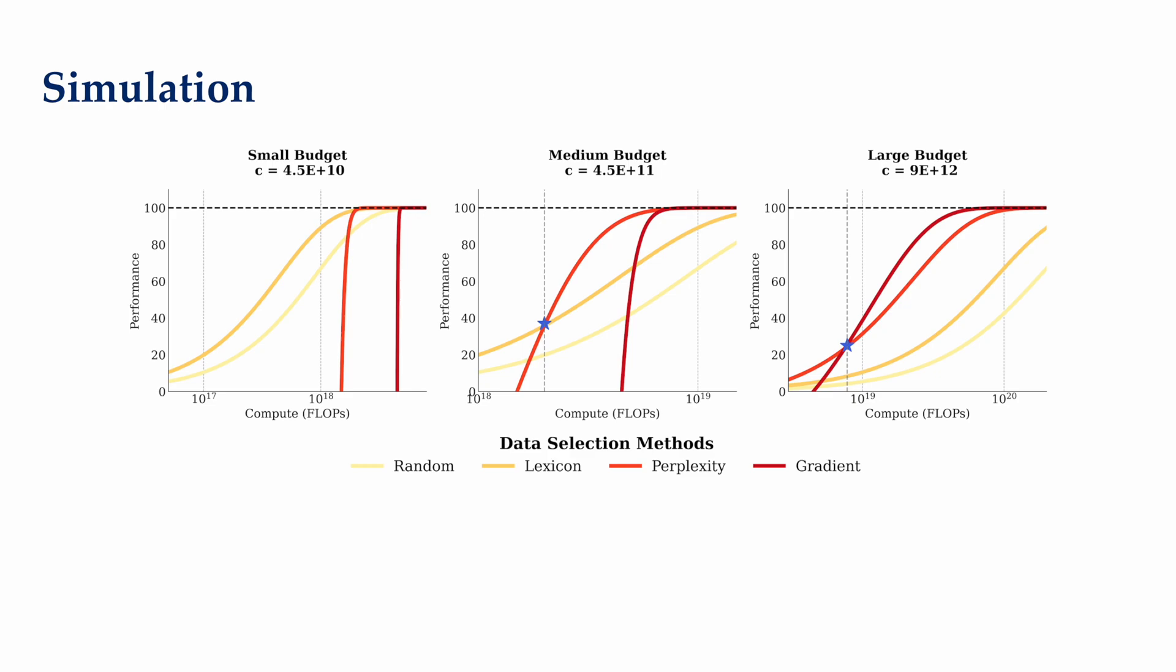In this figure, we simulate a hypothetical scenario using our proposed model under different compute budget. We adjust the lambda parameter for each data selection method such that each time we increase the compute cost to another class of data selection, the utility value doubles compared to its previous level. In our simulation, we showed that at small budgets, the lexicon method will always outperform more advanced data selection methods because the data selection cost is simply too high. Under our assumptions, if you use the same model to fine-tune and select data, gradient methods can never be optimal as its cost exceeds one epoch of training already. However, because perplexity and gradient-based methods can use a smaller model, they benefit from a kind of economies of scale as you increase your compute budget. As compute scales, perplexity and gradient methods can both be compute optimal at some point as the relative cost of data selection decreases.